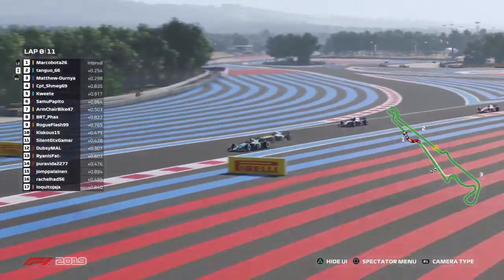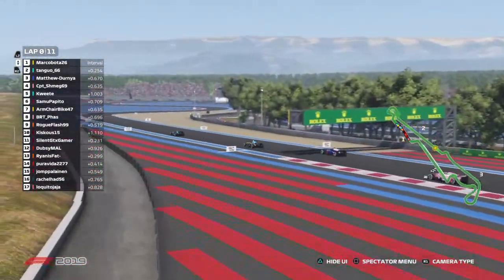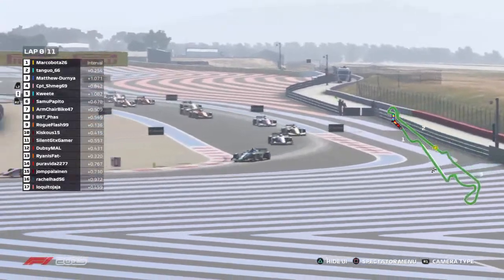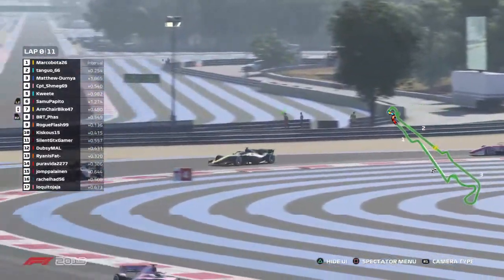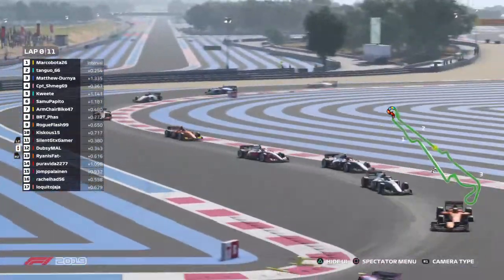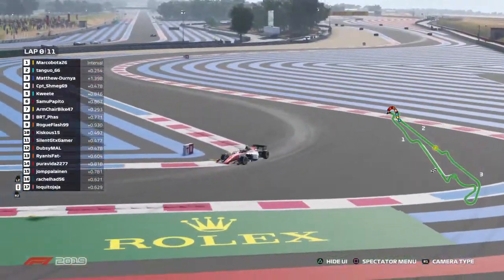Alright, so let's round off the order here. This is the reverse grid now of the feature race. So Marco Boda is your pole sitter. Tengu in second. Matthew Durnia in third. Captain Schmeg in fourth. Kiwi in fifth. In sixth is Sam Pepito. In seventh is Armchair Bike. BRT Fast in eighth. Rogue Flash in ninth. Kisku in 10th. Silent Gamer in 11th. Dubsby in 12th. Ryan's Fat in 13th. Pure Vita in 14th. John Papelin in 15th. Rachel Hadd in 16th. And Lakito in 17th.